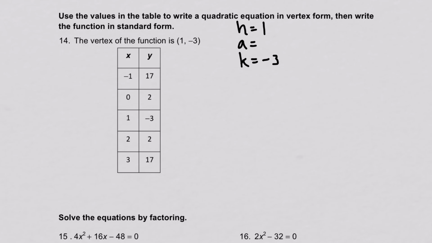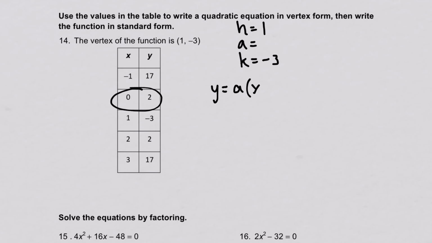They also gave us a table from which to choose from. So they gave us a lot of different points. Just pick the one that you like the best to use as your x and the y. Okay, I am going to use 0, 2 because I always like to use 0. It makes everything easier when you plug in 0. Okay, so then write your function. You can take it from the last problem, or you should actually memorize it.